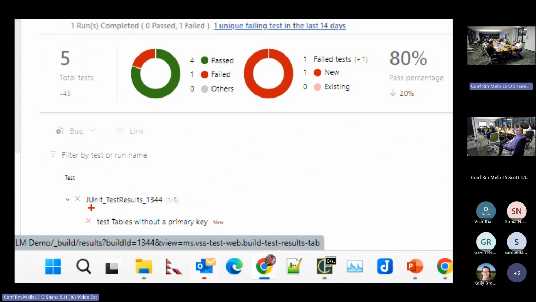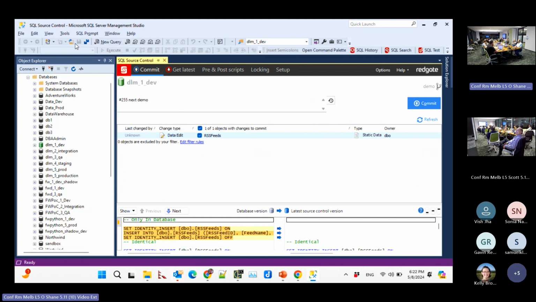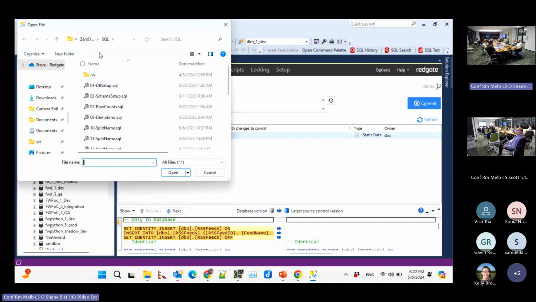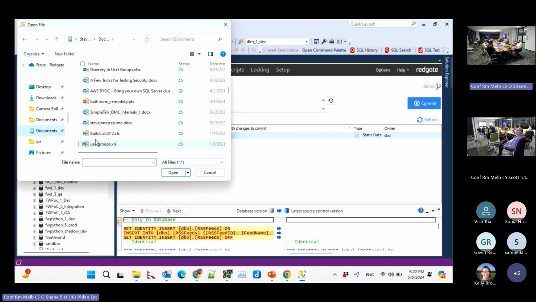So it failed on this test, that I have a table without a primary key in there. Right? When I wrote this code, and I know I have it somewhere here because I saved it. Documents, Management Studio is somewhere here.